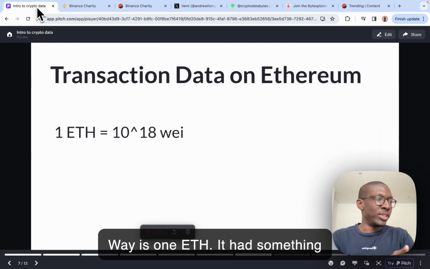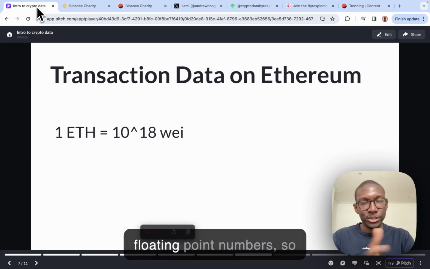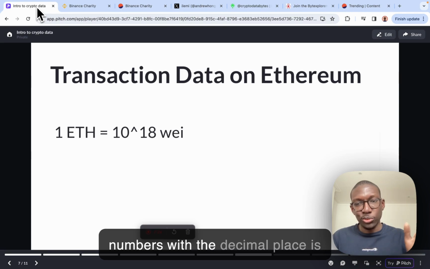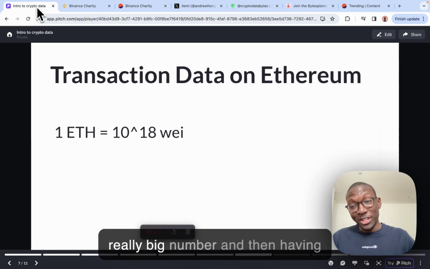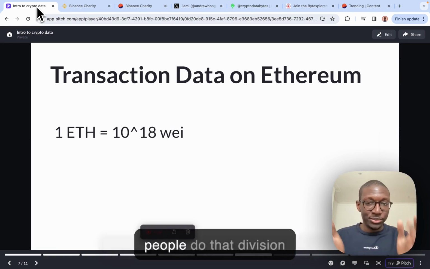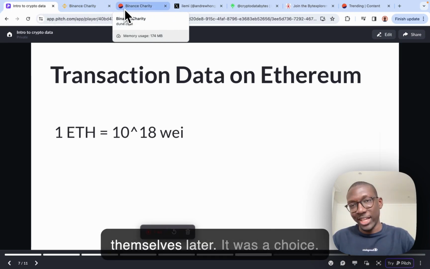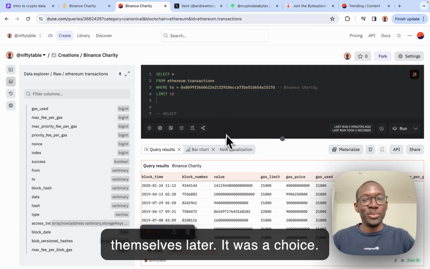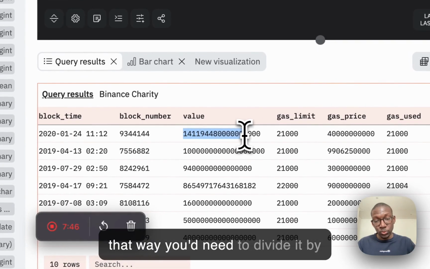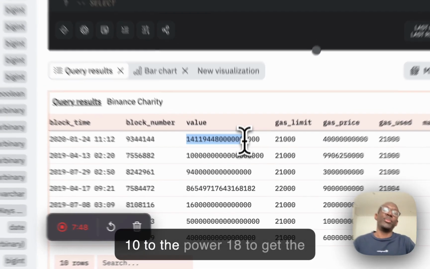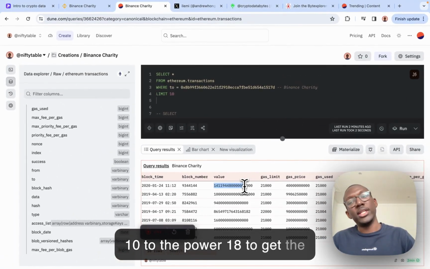It had something to do with the fact that storing floating point numbers, so numbers with a decimal place, is not as efficient as just storing a really big number and then having people do that division themselves later. Yeah, I don't know. It was a choice. But this is actually a value that's in Wei, and you'd need to divide it by 10 to the power 18 to get the amount in ETH.